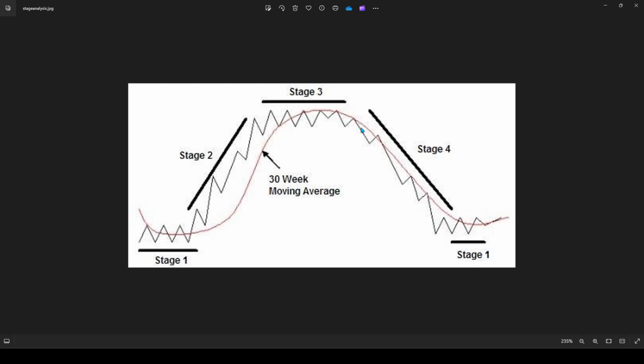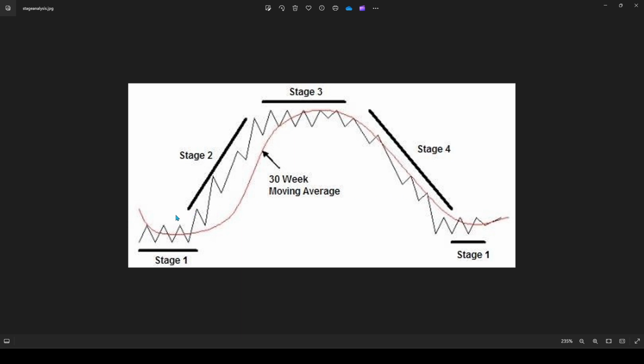And the reason we want to know what the primary trend is is to get us in line with that dominant trend, because whatever the trend is, you don't want to be trading against it. You want to be trading with it, because that's where the probabilities are going to lie statistically. And as a result, it wouldn't make sense to do otherwise. So with that said, there are 4 different stages.